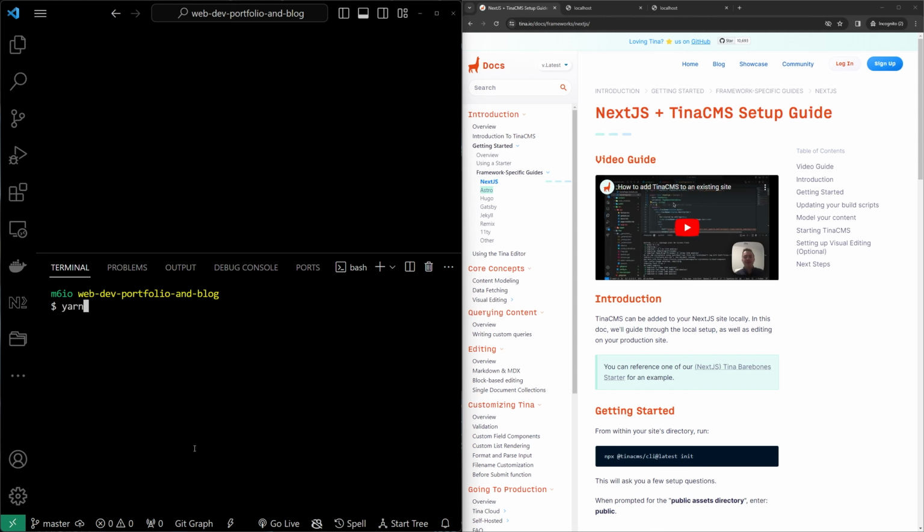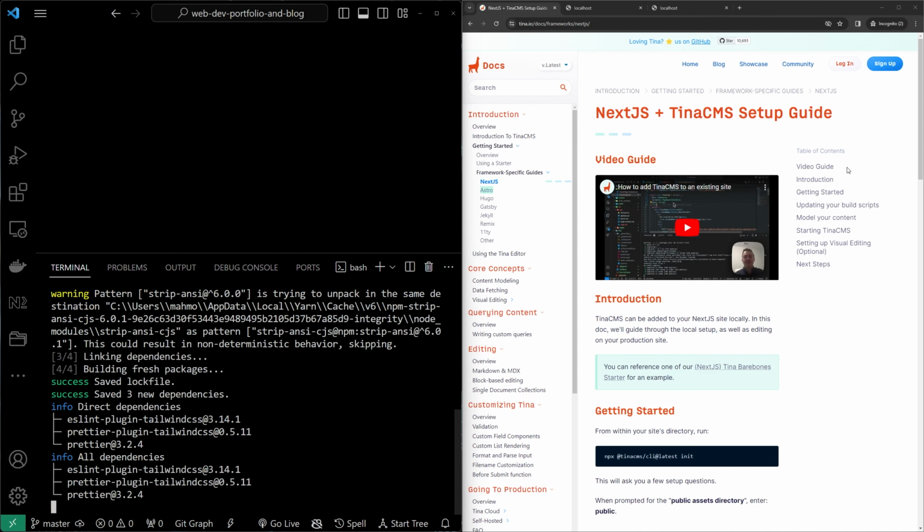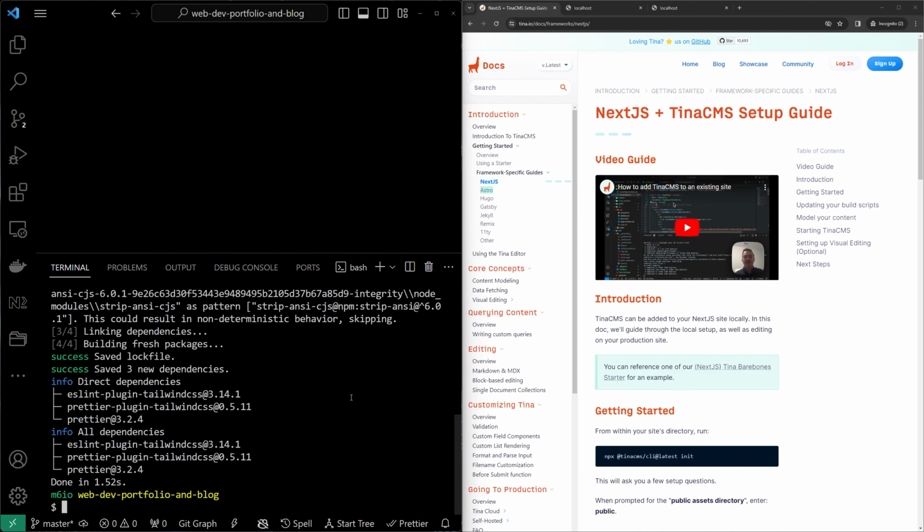So I'm going to say yarn add -D eslint-plugin-tailwindcss, prettier and prettier-plugin-tailwindcss.